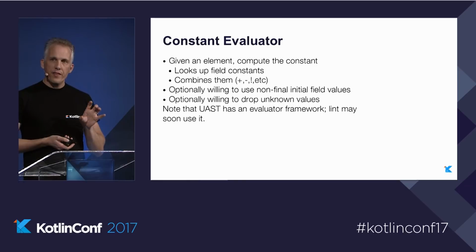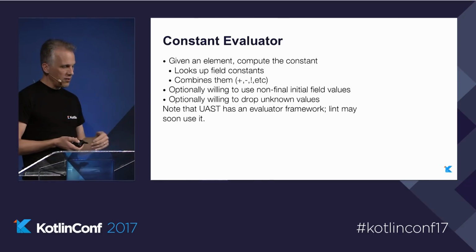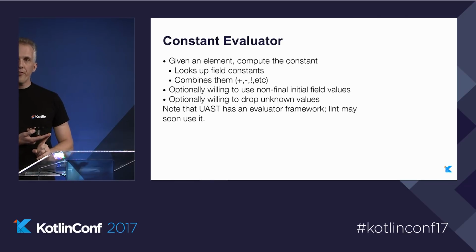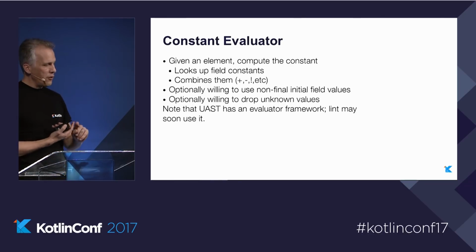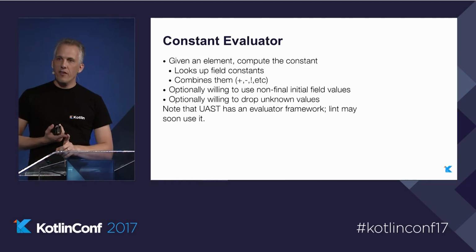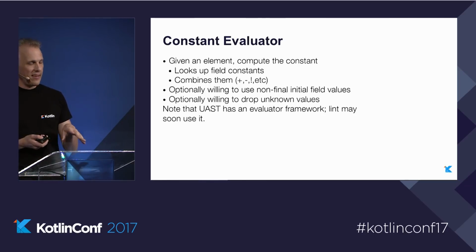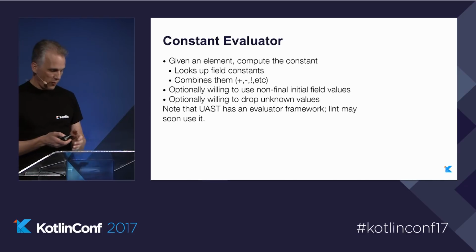But one difference between this constant evaluator and the one that compilers often use is that our constant evaluator is willing to consider non-constant things. So you can say, I'm willing for you to look at field values even if they're just the initial value. And this goes back to the earlier philosophy that false positives are better than false negatives, right? Sometimes it might not be correct, this might not be constant, but you can find some real bugs this way.